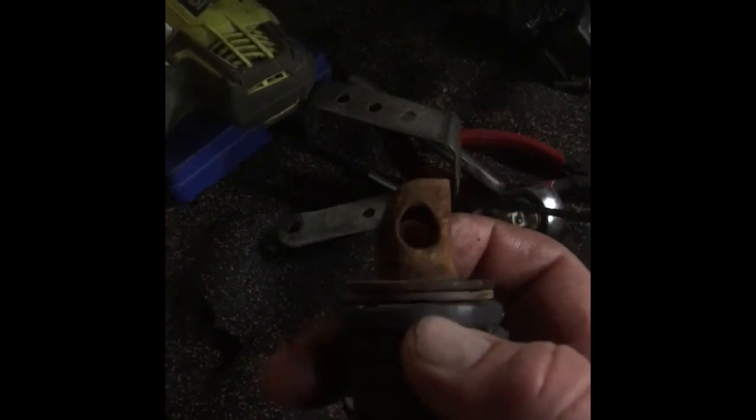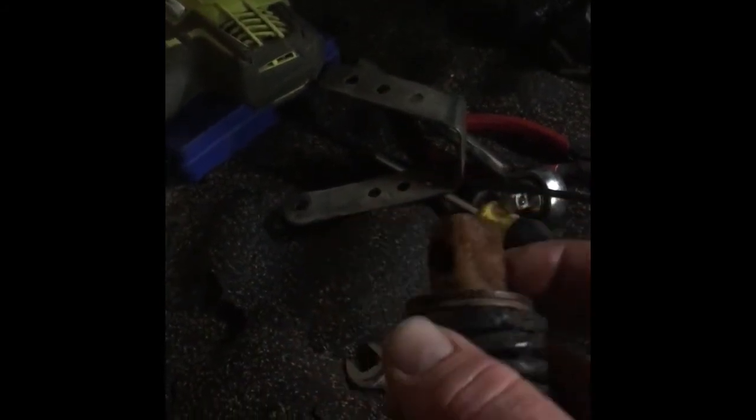So what I do sometimes is I'll put a bit of weld in there and re-drill that hole to the right size, or I re-drill this to that size and I re-drill the other forks and put a new bolt through, just to get it nice and firm again, so it's not flopping around. So I'll have a look at them and I'll see how I go, and I'll probably do another video on that.